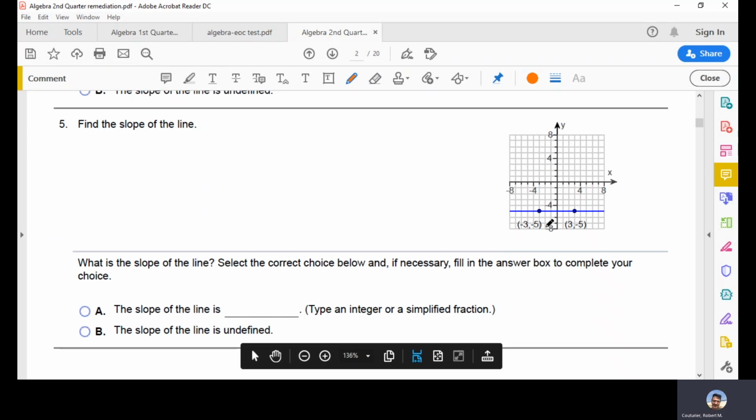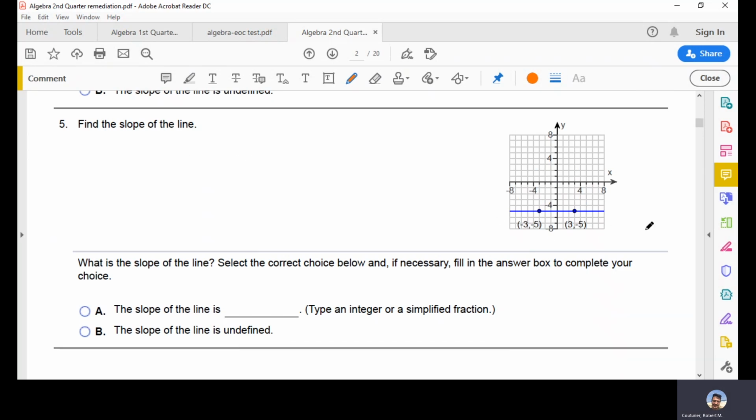Now, here we go. Another one. What's the slope of the line? 3 ways again to figure this one out if you really want to do it. You can do rise over run. Okay, does the graph go up? Does it rise at all? No, so it's 0. How many over does it go? 1, 2, 3, 4, 5, 6. 0 divided by 6 equals 0.